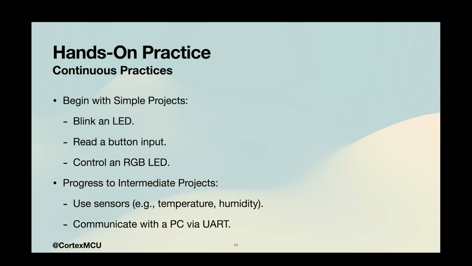So you can begin with simple projects, such as blinking an LED, reading a button input, and controlling an RGB LED. Start from very simple projects, then progress to intermediate projects. Sensors, for example, a temperature thermometer, communicating with the PC via UART. Also, you can communicate with another board or another chip via UART.